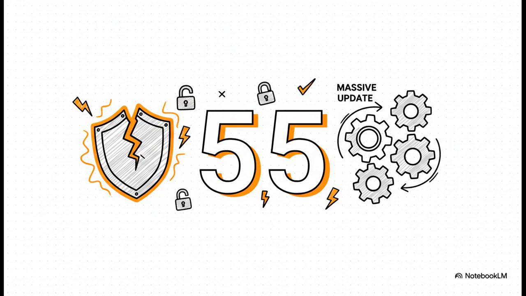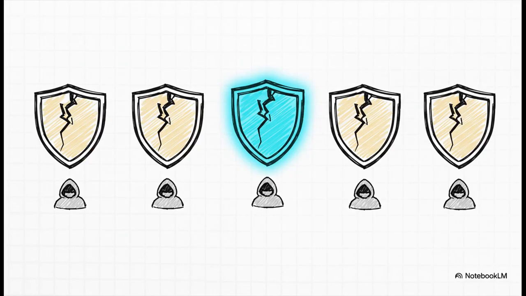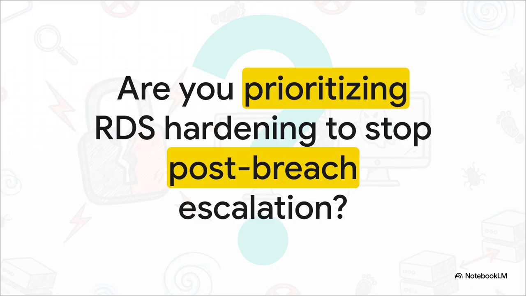But this is the real kicker. Our little 0 day wasn't alone. It was one of 5 different 0 days in that one update that attackers were already using. 5. This isn't a fluke, this is a trend. The attackers are getting faster and more aggressive. And that really leaves us with this final, critical question. In a world where threats are moving this fast, and attackers are already inside the gates before we know it, what is your first, best line of defense? This whole incident is a pretty powerful wake-up call that having a good answer to that question is more important than ever.